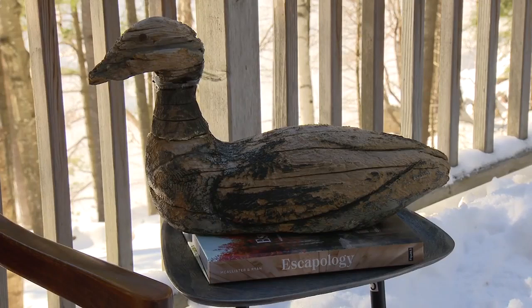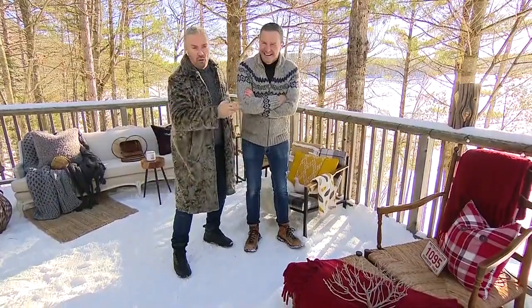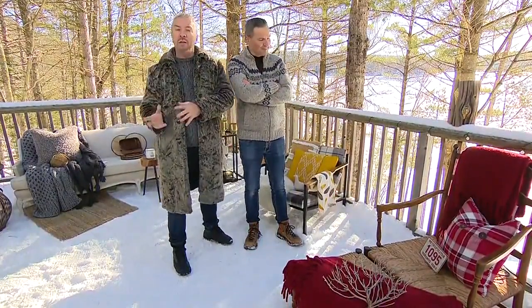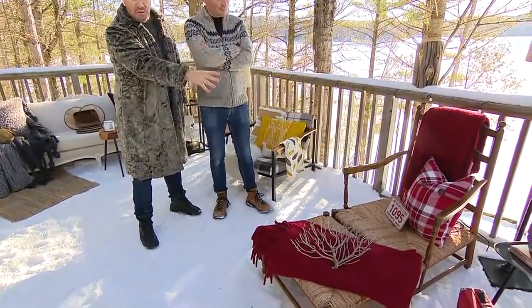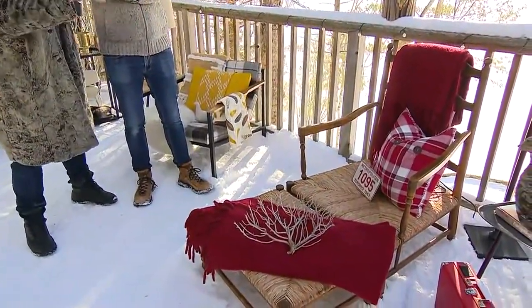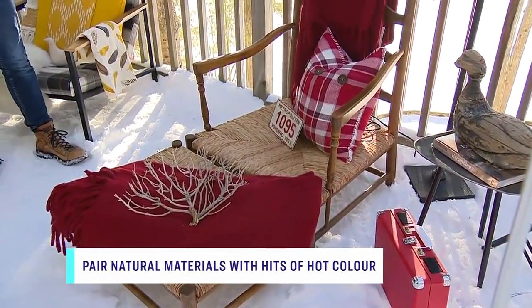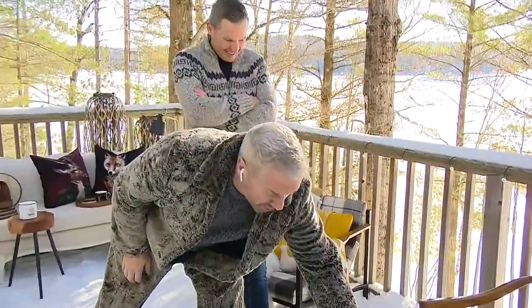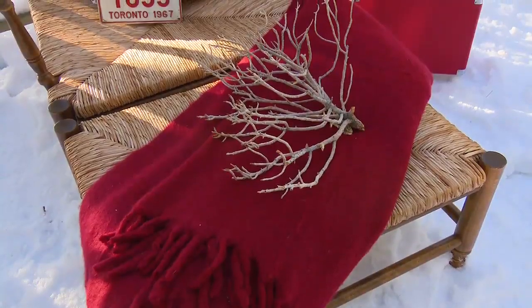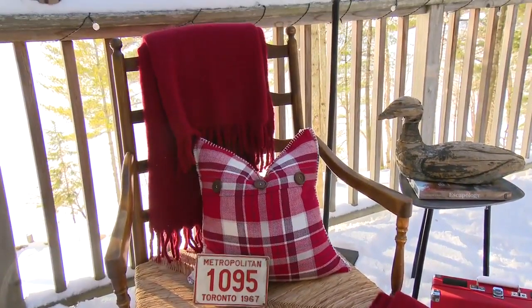Keeping it in terms of clothing, everywhere I look at the moment every woman seems to be wearing a little house-on-the-prairie dress. So we've taken that whole logic, played around with the rattans and wickers — things redolent of those country days — and based this next little vignette around a thrift store chair: $85 for that chair and the little ottoman. We've played with a gorgeous rich red-shaded check-patterned cushion, a gorgeous woolen throw with textural tassels, and just a little touch of grapevine down there — that's grapevine, the stuff that enables the wine to be made, which enables Colin and Justin to get guzzling at the end of every day at the cottage.